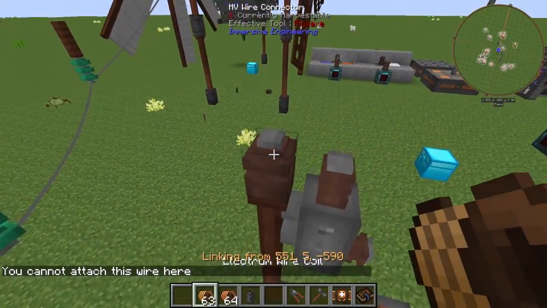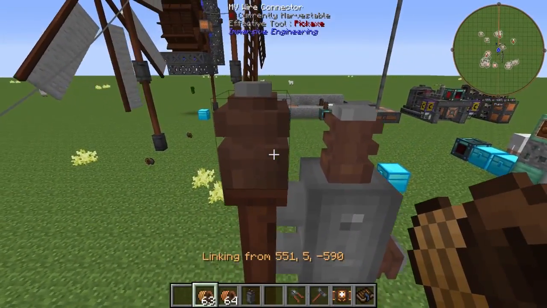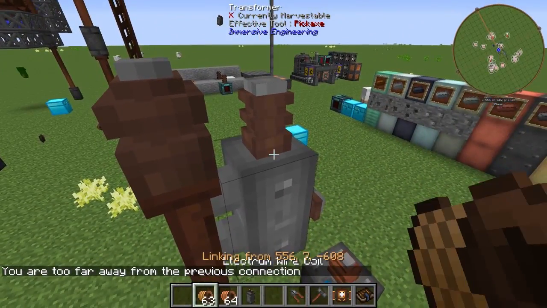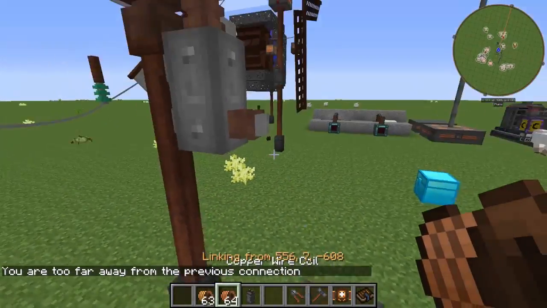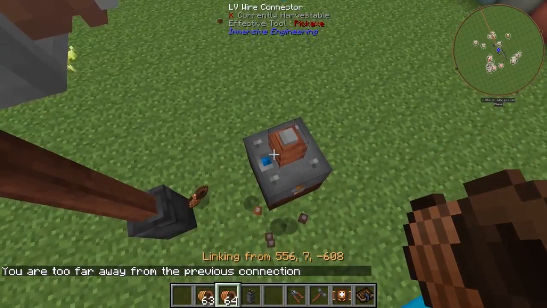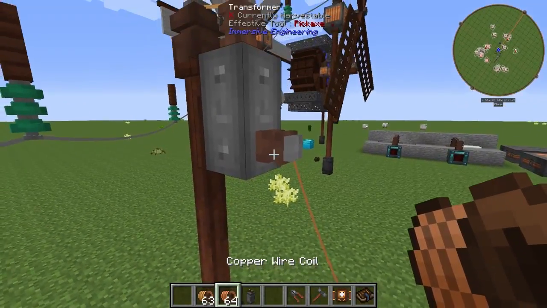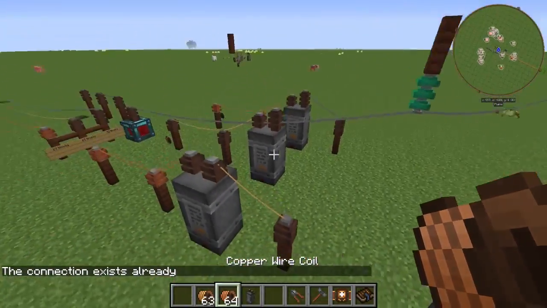To connect the medium voltage connector to the top of the transformer here, you need medium voltage wire. So all the wires, like I said before, have to kind of stay together. And then to connect this one, so it transforms medium voltage to low voltage, you have to use the low wire right there. So yeah, and then you'll just click on the sides like that.